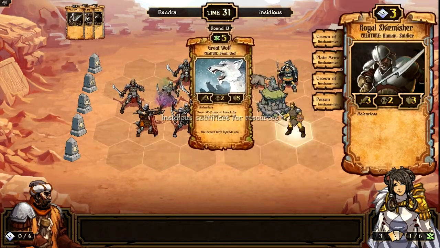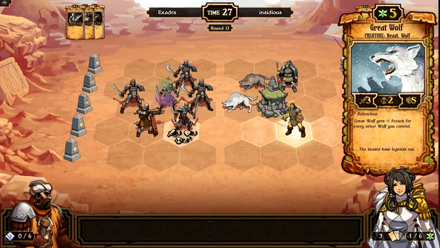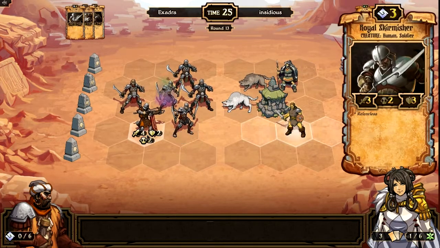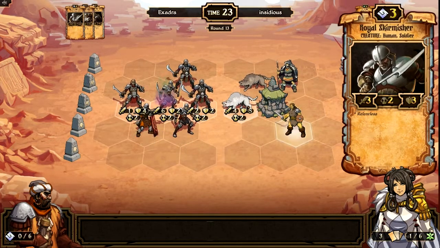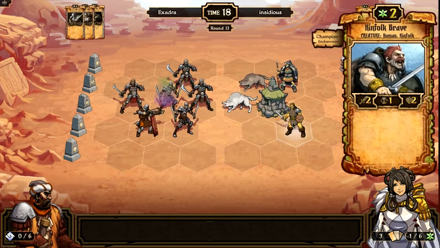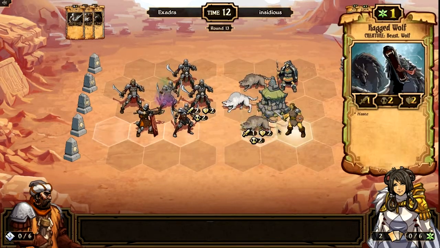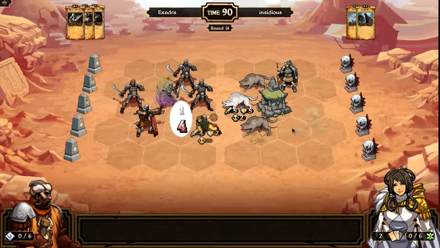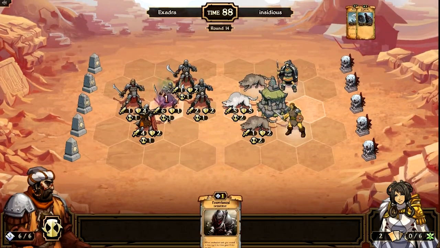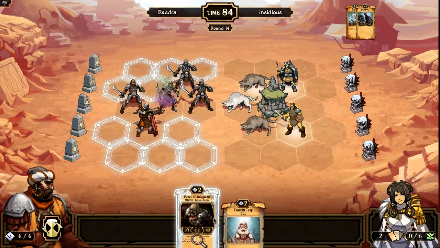Interesting. He's actually gonna go down for these guys. Sadly, my skirmisher will actually die. Man, this Kinfolk Brave really needs to go. Hoping that I have some kind of spell that I can get to kill him off very fast. What do I have here? Okay, this is useless. What do I have?